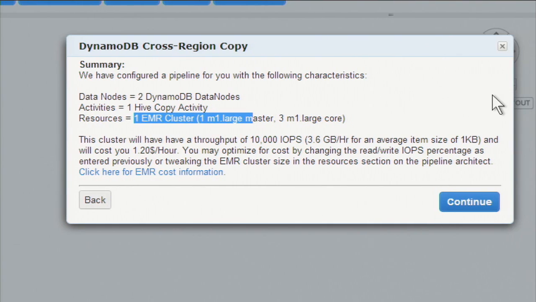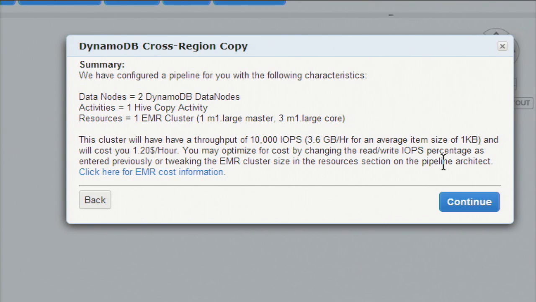We are actually spinning up an EMR cluster to do this copy. We talked about earlier that you can spin up additional threads and additional machines to get the additional throughput you need. You can configure it to launch an additional EMR cluster with a much bigger box in order to leverage that throughput.